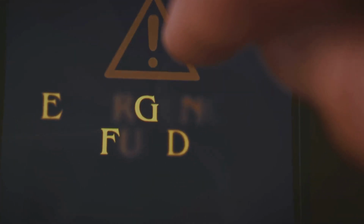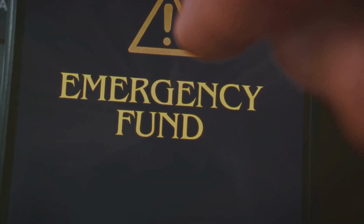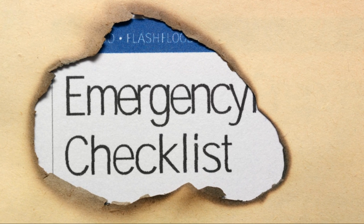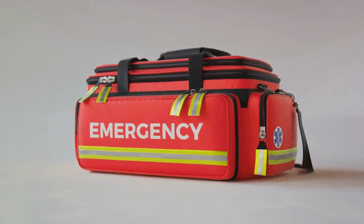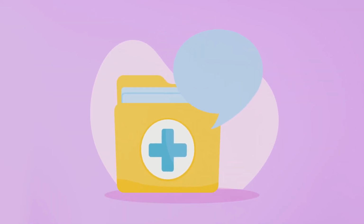Your personal emergency kit should include cash because in a power outage, credit card machines and ATMs may be unavailable. It's wise to have a mix of small and larger bills as making change could be a challenge in an emergency. Also have copies of important documents like your identification, medical information, and emergency contact numbers. In a crisis, having this information readily accessible can expedite help when you need it.